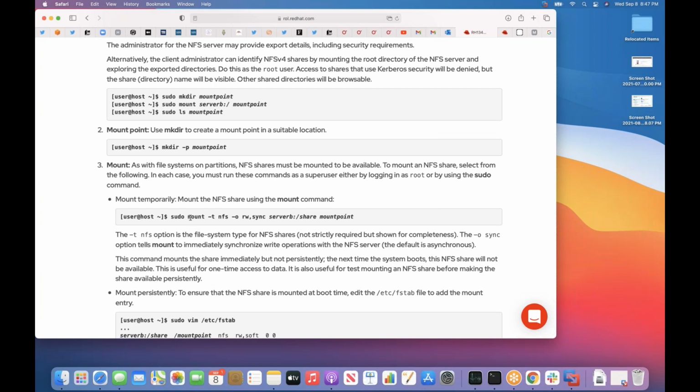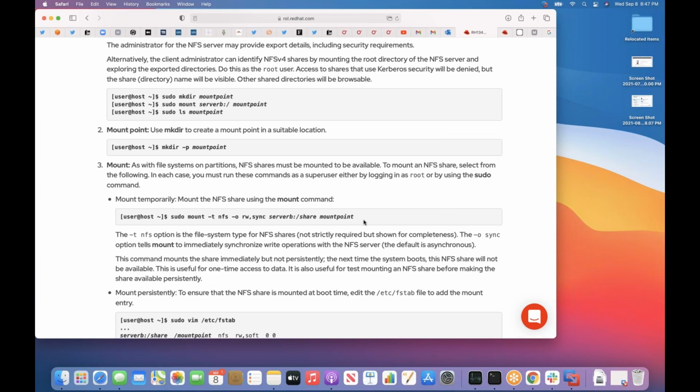So here, because it is NFS, we're going to say mount -t. This gives us a type, NFS, and -o gives what options, how do you want to mount it? I want to be able to read and write. I want to keep the data persistent and syncing, and the location of where it's coming from, the actual share or the actual folder that is being shared out that I can mount, and then the mount point of where I want to have it. That's what that is here.